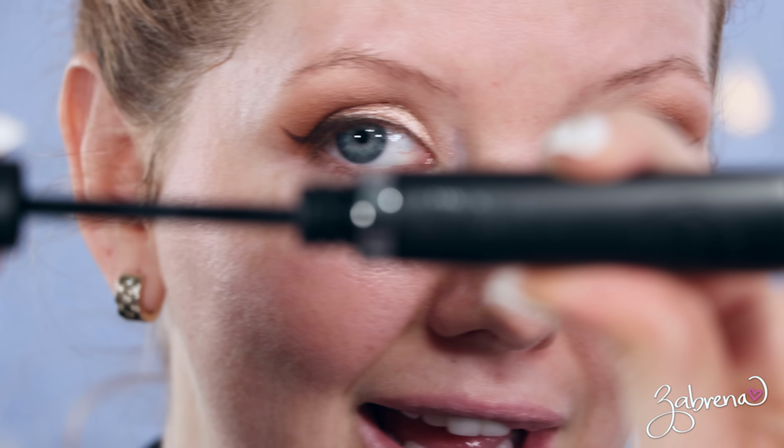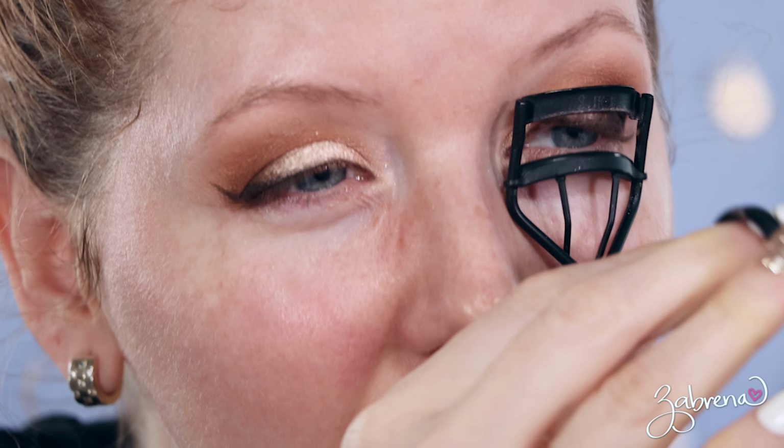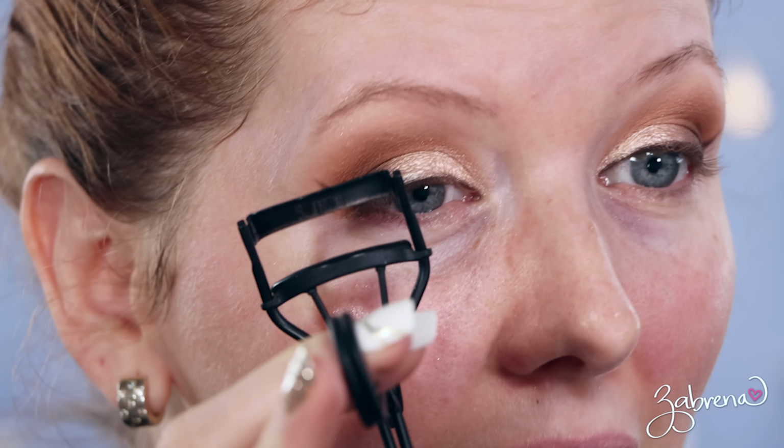She says if you ace the technique of the brush, you won't mind leaving the house without false lashes again. So we are going to try this little guy here. That is what the wand looks like up close. And funny enough, I bought a new pair of false lashes this morning when I was in Walmart from Salon Perfect, and I accidentally left them in my car. And my sitter took the kids to the park, so doggone it. I don't know if she'll be back in time for me to put them on for this video, but they looked really awesome. So we're gonna try this mascara anyway.